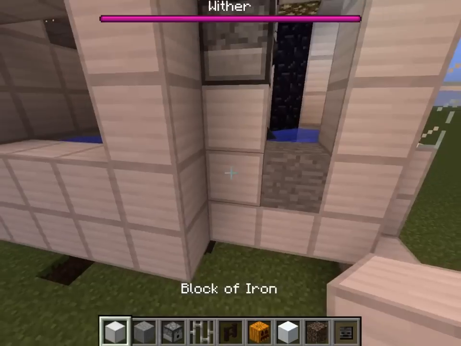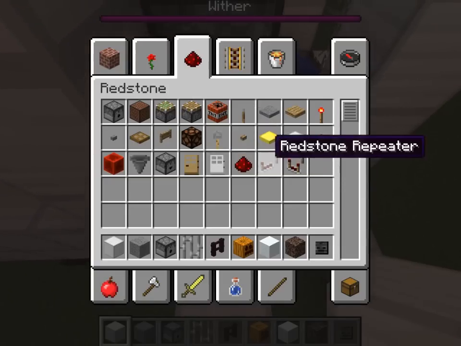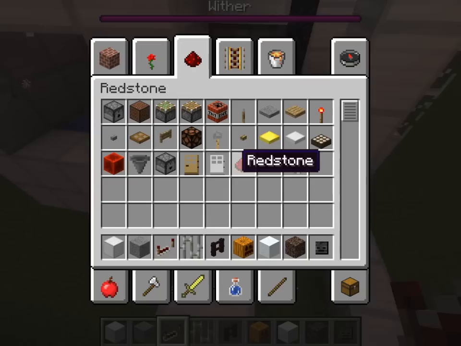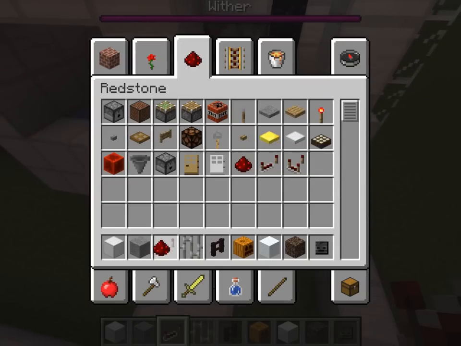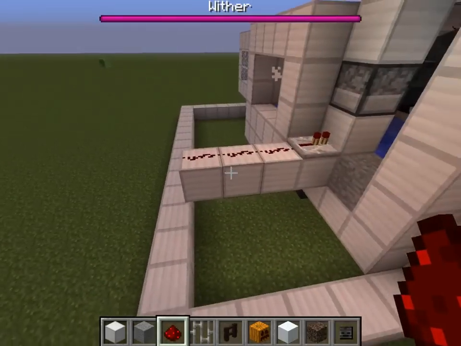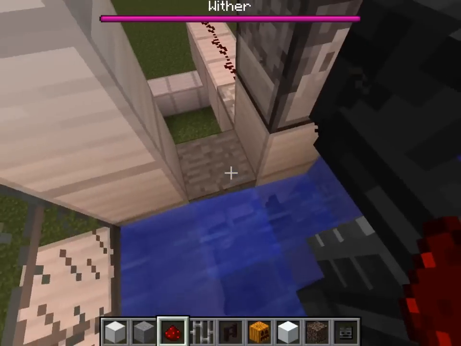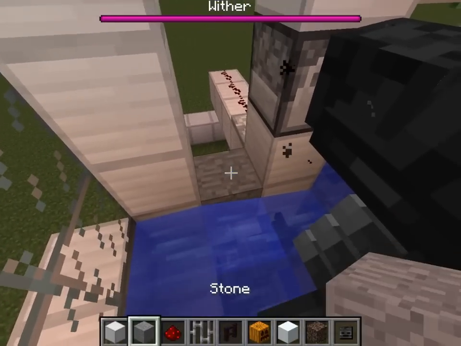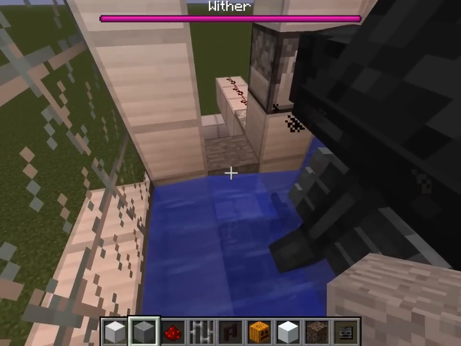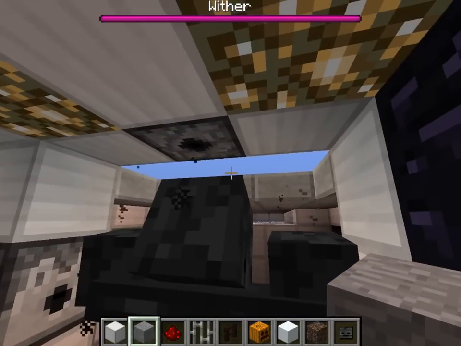Then get yourself a block of iron, or just something for a line. Get a redstone repeater, and this will be the one that powers your dispenser. So connect that up to a timing system that makes sure that this gets turned on whenever you produce 3 blocks of stone. So that would be right after it gets damaged, it breaks all of those.